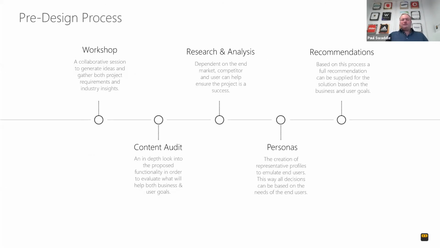Now, how we would do this with our clients is we would take them through a process where we would run a workshop that makes sure we understand what their idea is. So we quiz them about, what do you mean by mental health content? What type of content? How many sources? How much content? Is it interactive? Is it static? Is it video? Is it written? Because we need to understand what it is that wants to go into the product, and therefore how it might be put together.